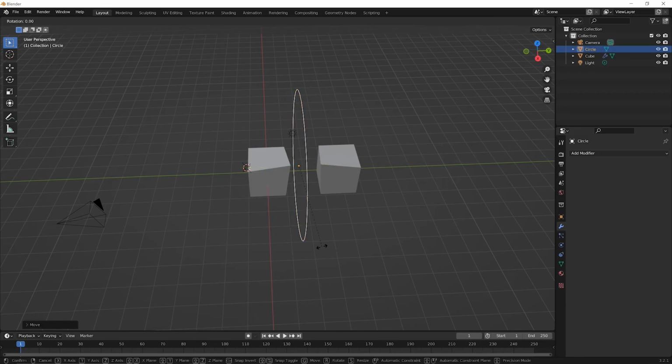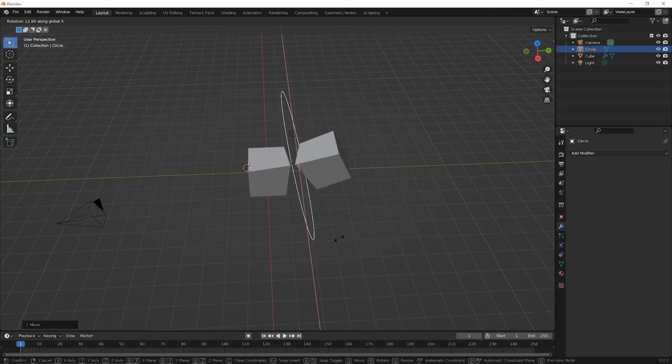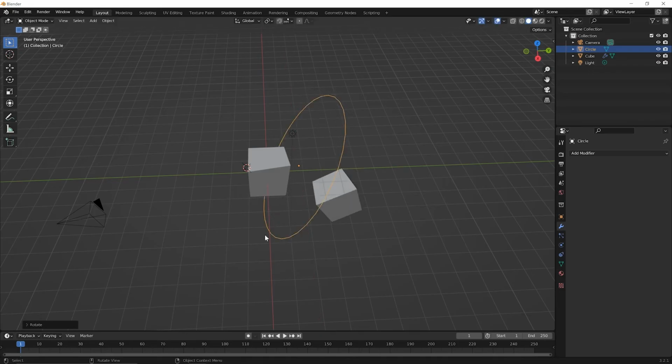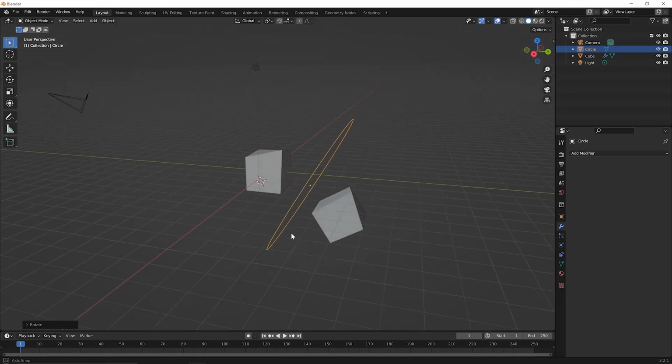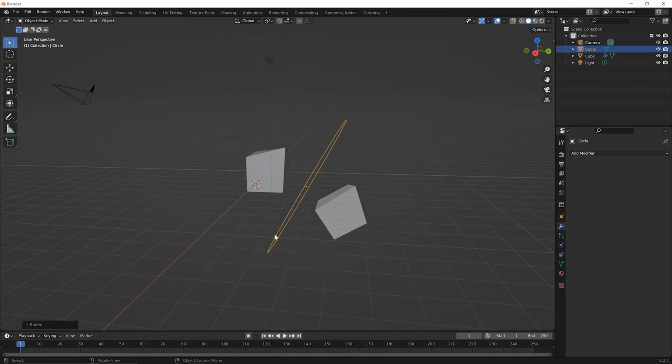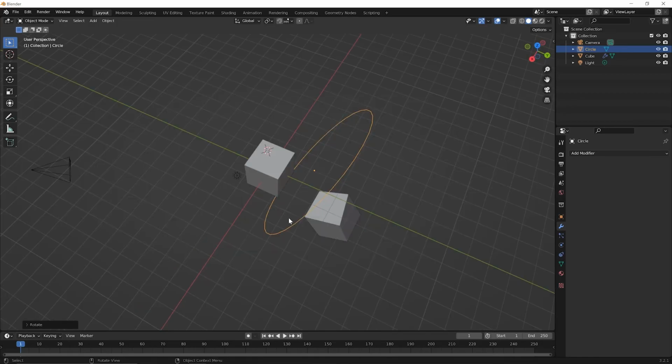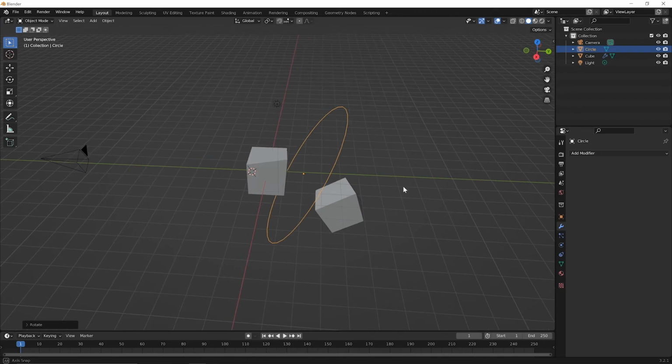You could press R for rotate and then X, and then begin rotating this. And now you can see as you're rotating this, I'll go ahead and click to set it down somewhere. You can see a little bit better, okay, if the mirror is angled like this, then this object reflecting here would reflect this way here. So it might make more sense to you how the mirroring is working when you get into more complicated types of mirroring problems. Okay, so we have a bit of an idea of how the mirror modifier works.